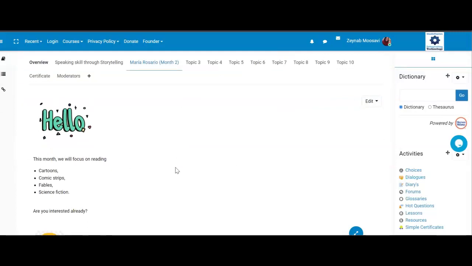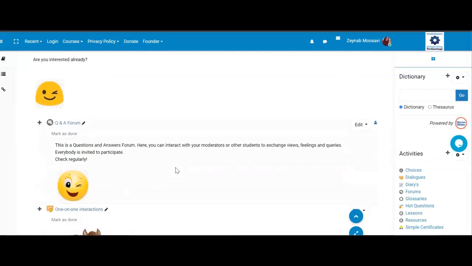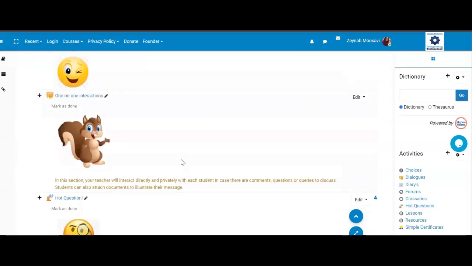As you can see, this section is focusing on reading cartoons, comic strips, fables, science fiction, and also she has added a forum for asking and answering questions.